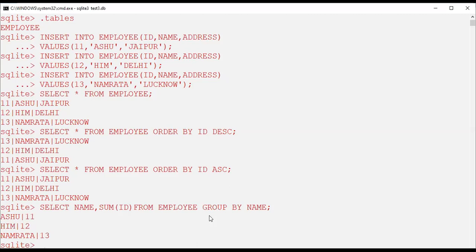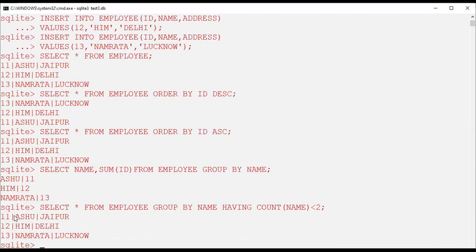So here we have the syntax: SELECT *, employee is the table name, GROUP BY name HAVING COUNT(name) < 2. It means that in the table, names appearing less than 2 times will be filtered. So let's check.